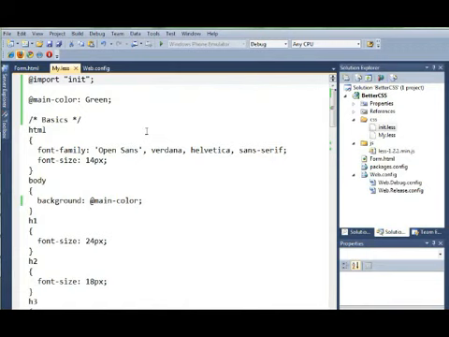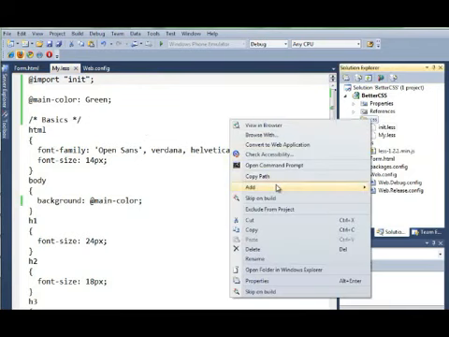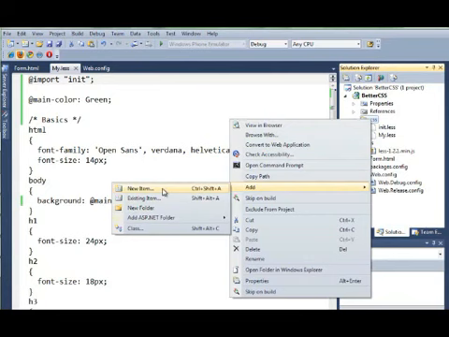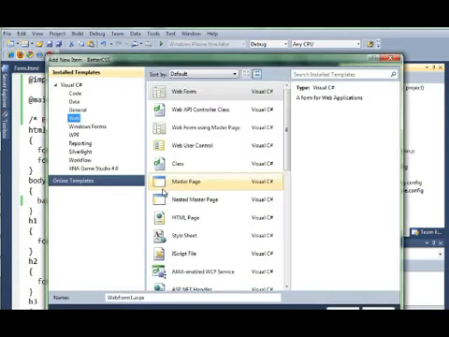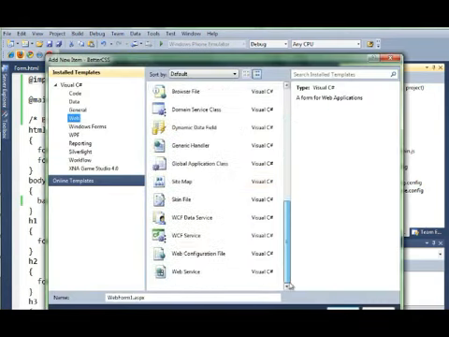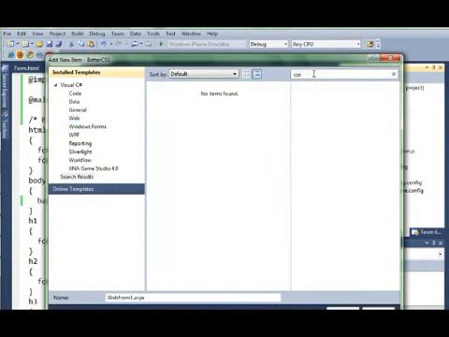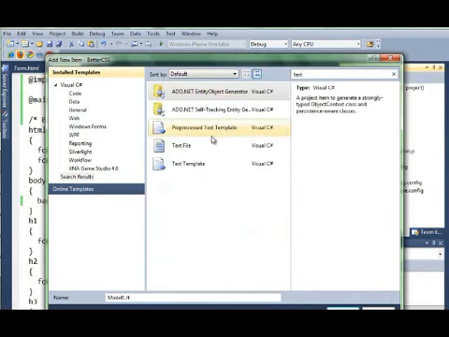Sometimes with CSS, you decide to not break it up into individual files because you want fewer round trips to the server to pull them back. In this case, it's actually batching them together into a single file. To create a new file so we can see what this actually looks like, there isn't a less file here, but we can look for a CSS file or even a text file.